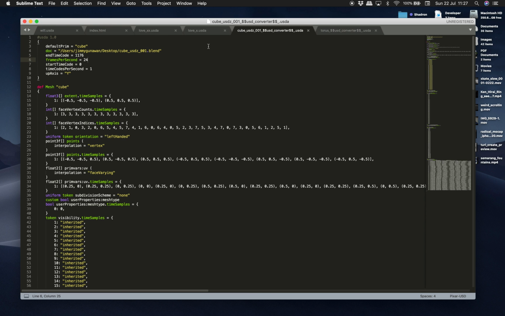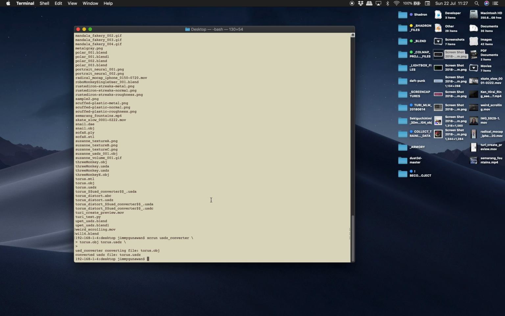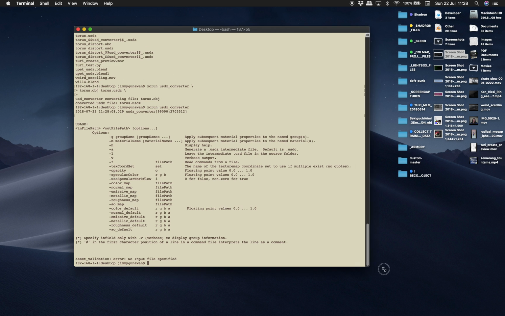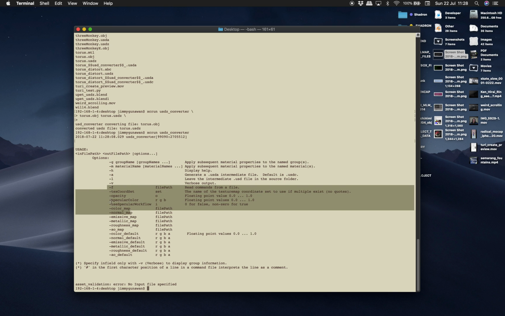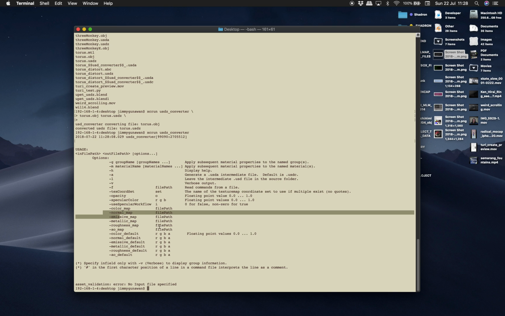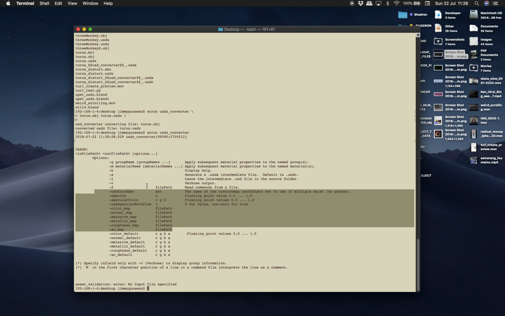What's really interesting for me is how we can use the USD converter. If you just run xcrun usdz_converter, we get a lot more options now with the tagging here. So now the color map, normal map, emissive map, this actually will work. So far I've been trying with just a single object and a single material with a not so complicated texture, but you can have a single object with multiple materials, or multiple objects with multiple materials.